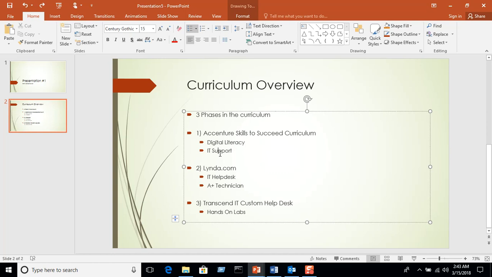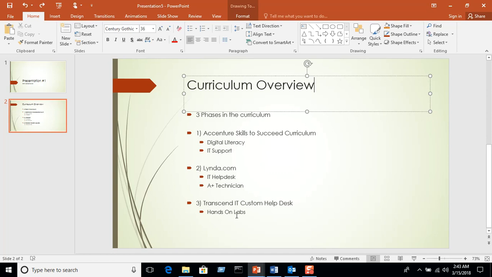So it's not just teaching us to pass a certification, it's teaching us holistically about what would be in an environment that's one of those Fortune 1000 type places that we're going to be placed at.